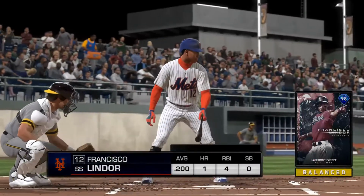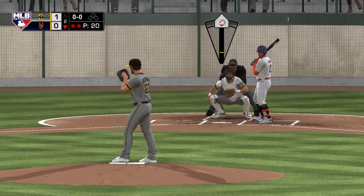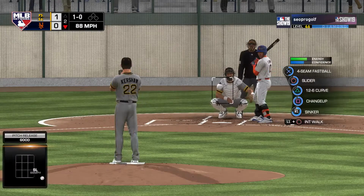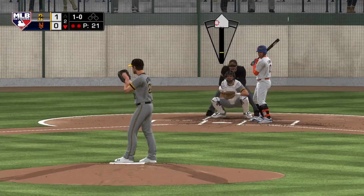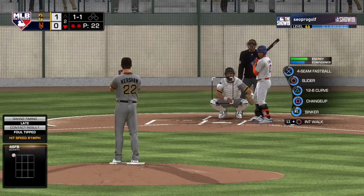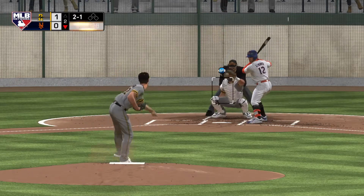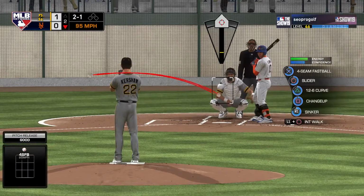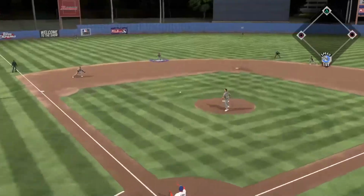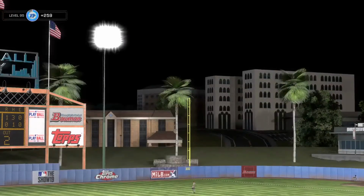Now it's the all-world all-star shortstop Francisco Lindor. He'll try to make something happen with 2 gone in the bottom of the second. And the slider is low and inside as he just about got him there. And he fouls this one off. From the windup, the 1-1 pitch. And this one's up around the eyes, 2-1. That's a good take on that fastball there. You know he's looking for something up there to drive, but that was just a little above his happy zone. Well, the play's been made, and that retires the side.